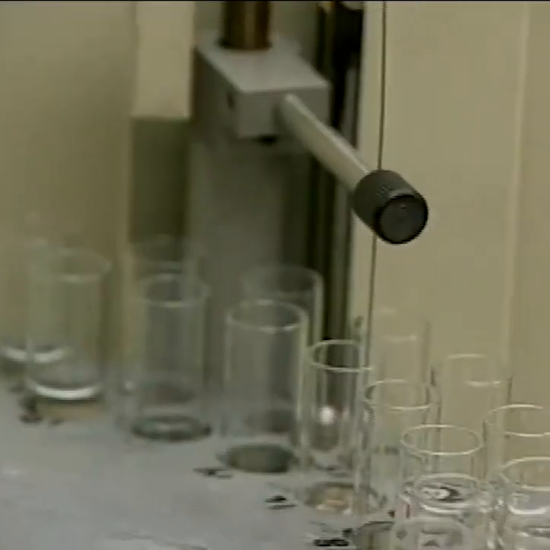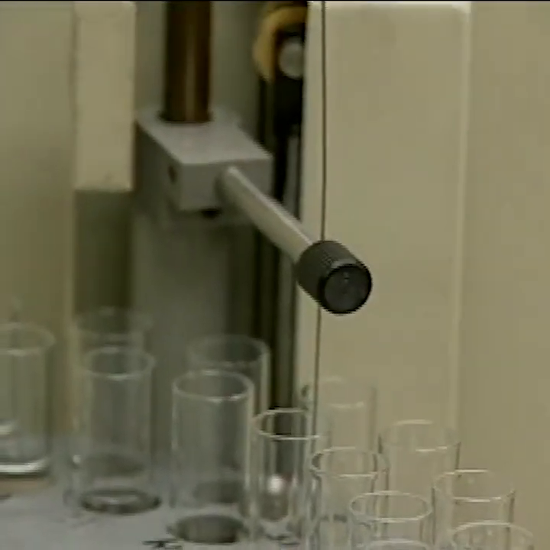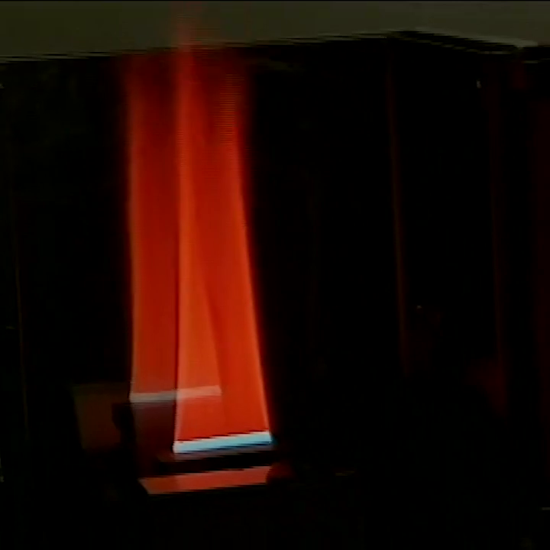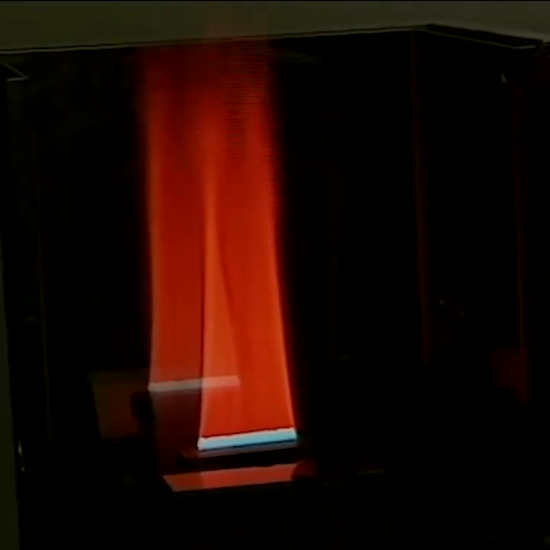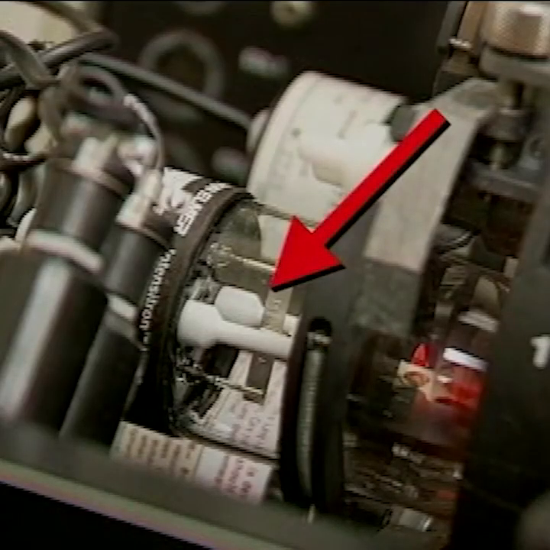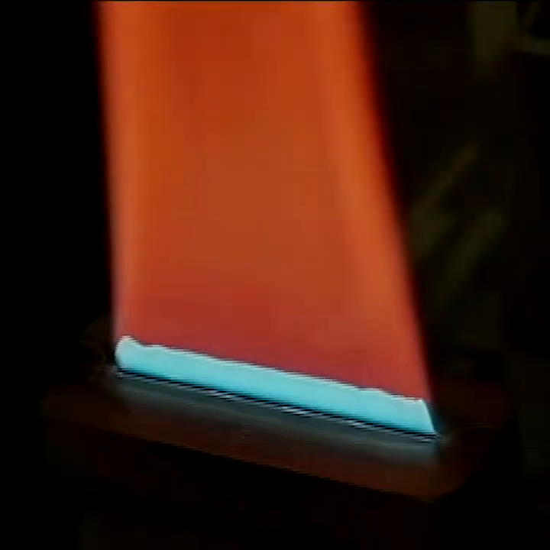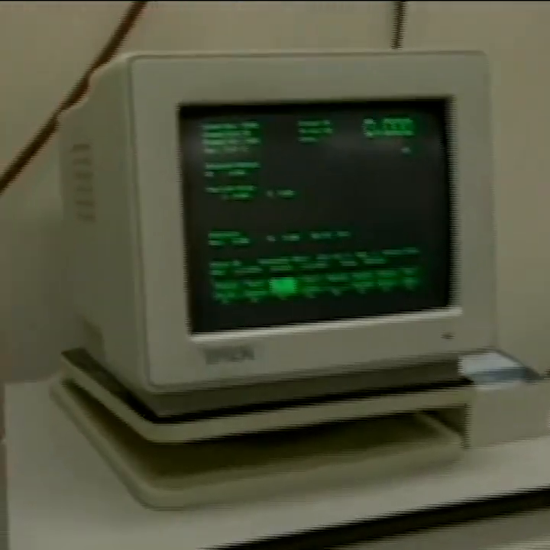The atomic absorption spectrophotometer draws in a small sample of the water and delivers it to the flame. Notice how the flame changes color as the water sample is delivered to the flame. This is because each element has a characteristic spectrum. The cell to the left of the flame monitors the intensity of the wavelength of that spectrum. The intensity allows us to determine how much quantity of that substance is in the water.